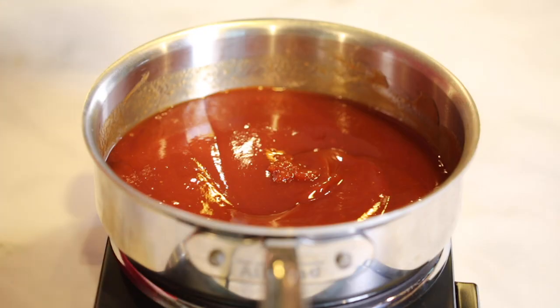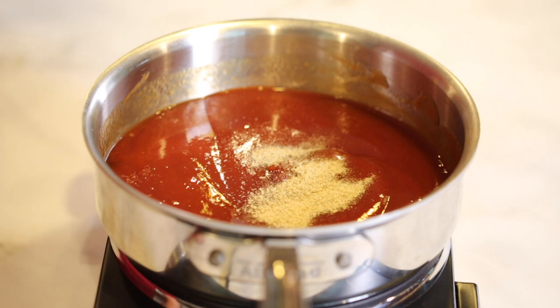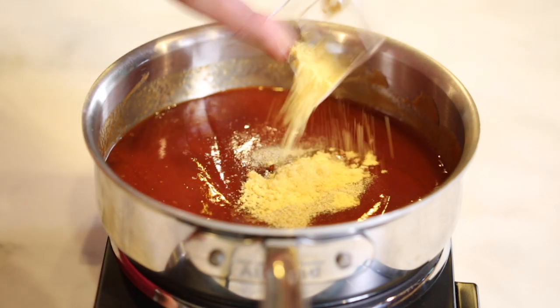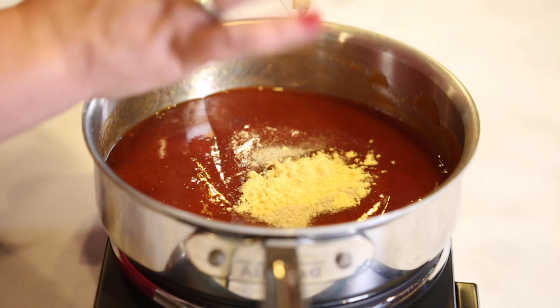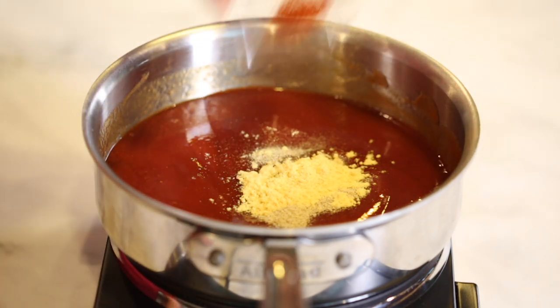Okay, our brown sugar has melted into the ketchup. What we're going to do now is just add some seasonings to the sauce. I have some of my house seasoning blends. You can find that recipe on It Is a Keeper. I also have some dried mustard. And last but not least, we have just a pinch of cayenne pepper.